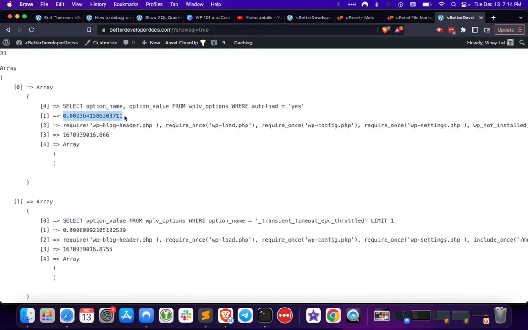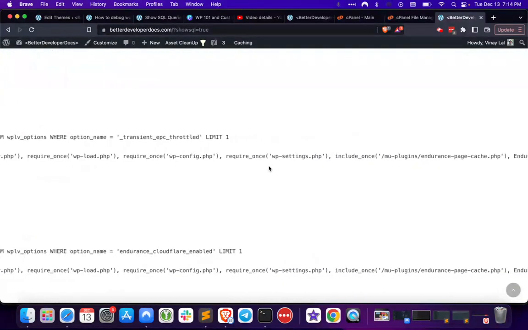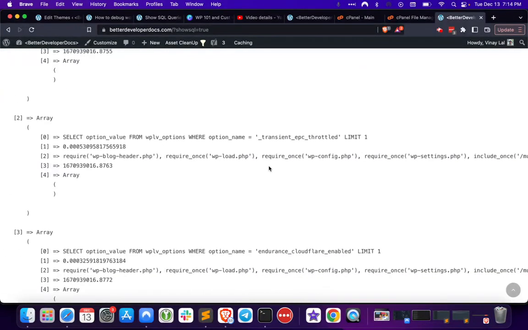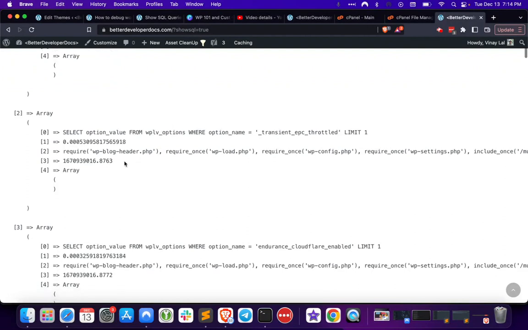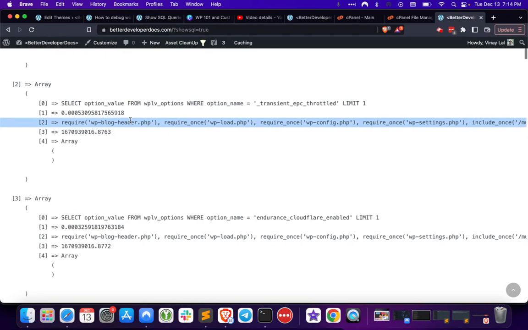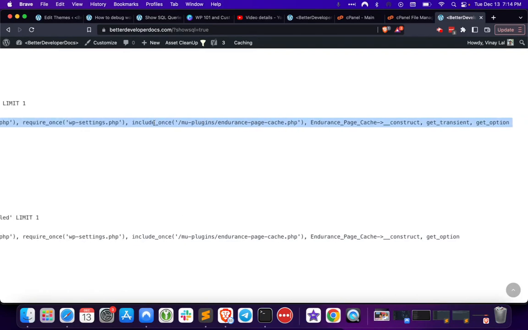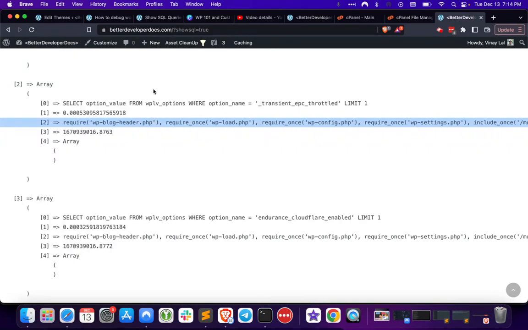In this particular case, I'm just worried about these two mainly, but also I think there's a stack here of the files that have been called in executing this SQL.